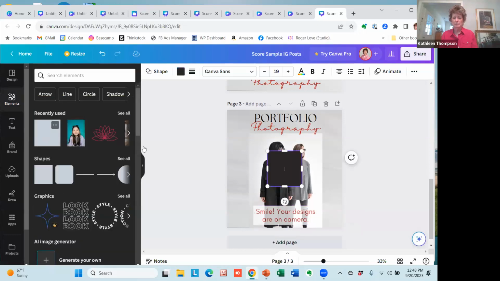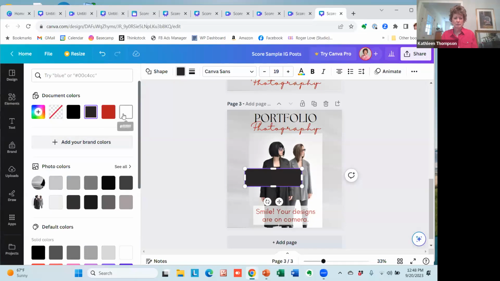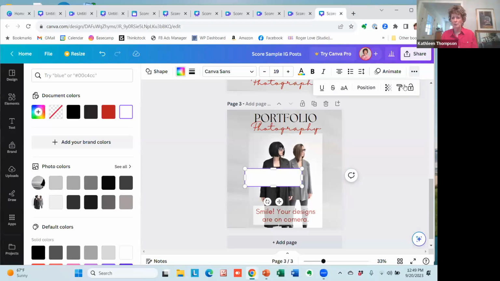square, resized it, changed it to white, went over all the way to the right to the more, found my transparency tool, turned it transparent so I could see through to the picture, and then typed text on top.